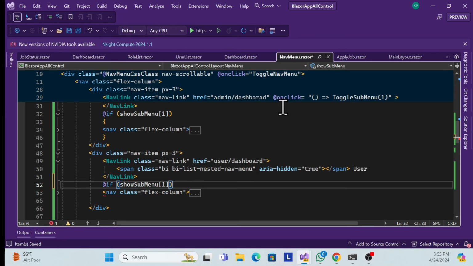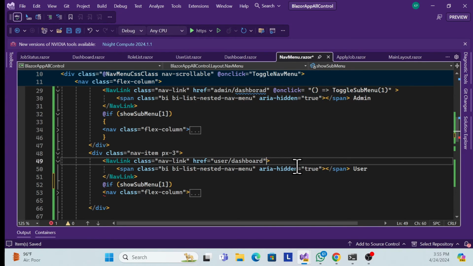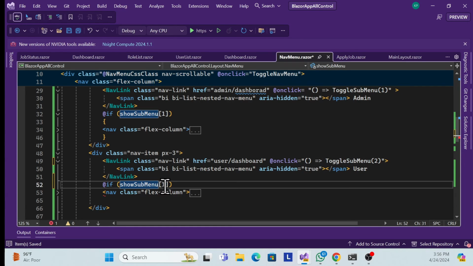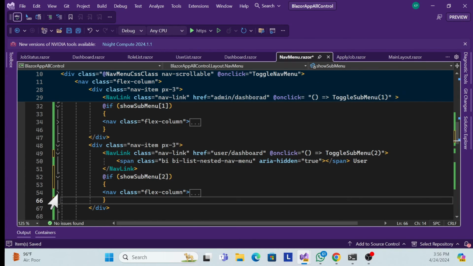Here I just copy this, I'm not going to write it again, so let me copy it and put it over here. We only have to change the menu index, because this is another index, so change this to 2, and then decorate here like that. So this is done.